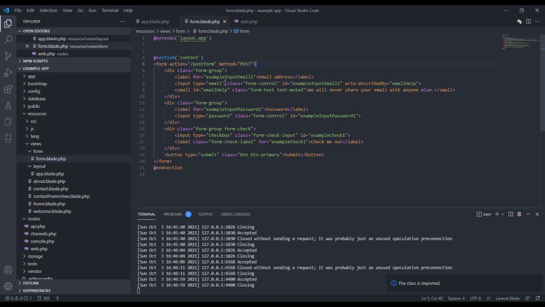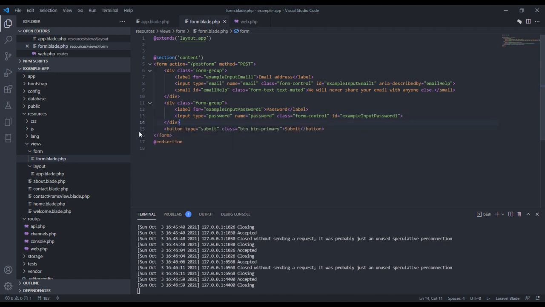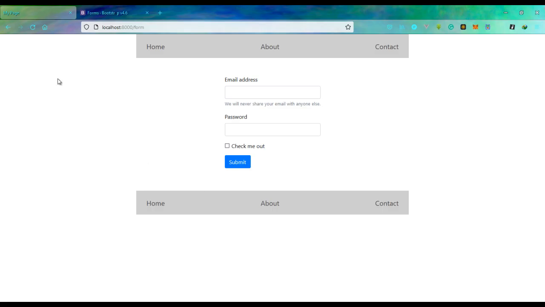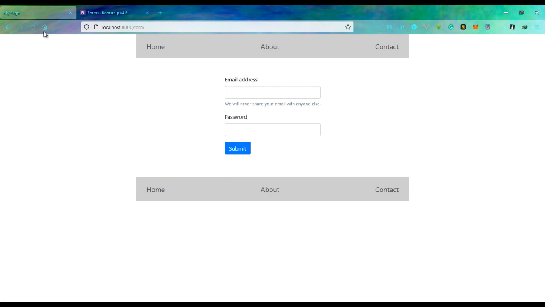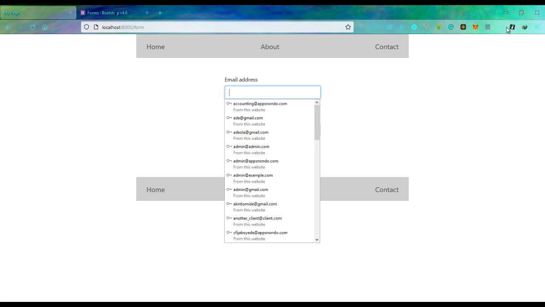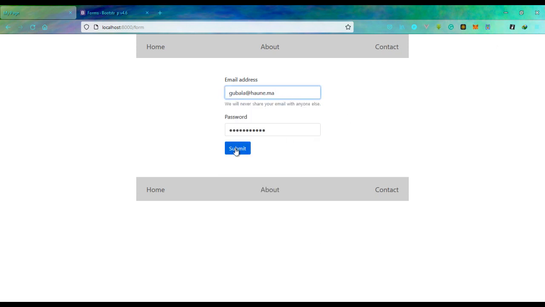But before that, let's just try and give this some name, and this will be an email, and this will be password. Yeah, password. And right here we don't need this checkbox, we just need those two form fields. And if we should try and refresh now, this should give us some error. Let's just see that and click.